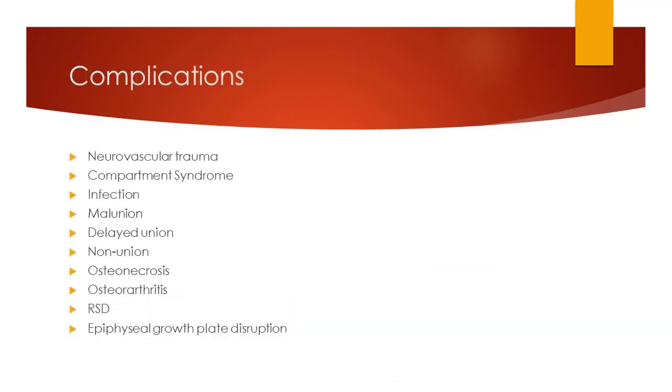There are many complications that go along with fractures. And a lot of times we don't even think about the different things that can occur. But you can see from this list, there are several different concerns that we need to keep in mind. For example, if we have a lot of swelling in the area and a cast has been put on the fracture, we can end up with a compartment syndrome. If it was an open fracture, there may be an infection in the area of that fracture.